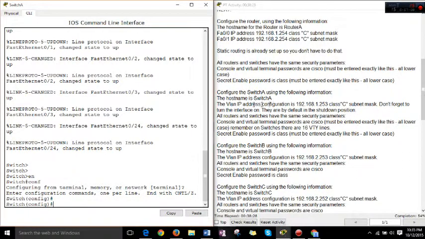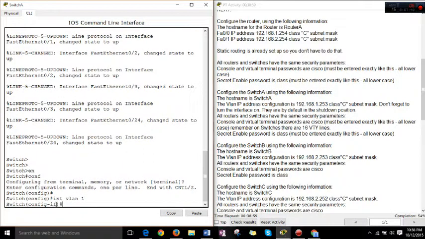So you say the VLAN IP address on this interface is 192.168.1.253. So let's go ahead and set that IP address on the interface VLAN. So you do interface VLAN 1, and VLAN 1 is the default interface for most Cisco switches. You can go ahead and create more VLANs, but by default, VLAN 1 is the inbuilt VLAN for mostly Cisco devices, especially switches.